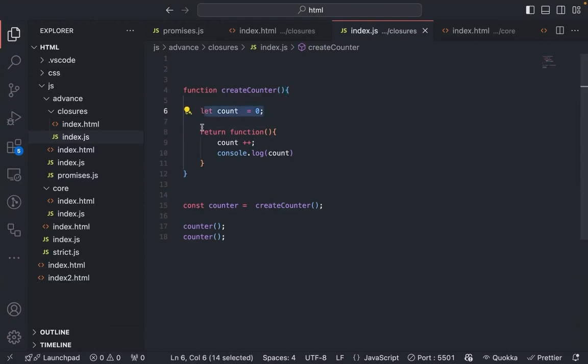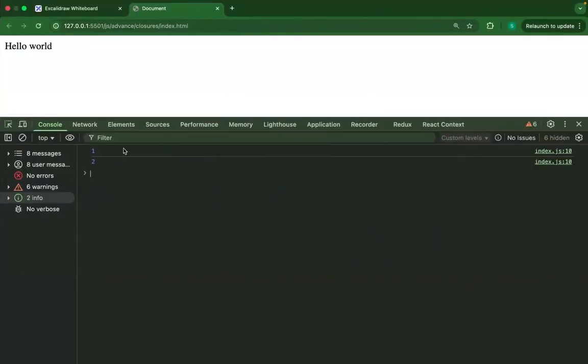Count is 0 first, and if you see, it is only 1 and 2, so no 1 2 3, right? So let's go here.